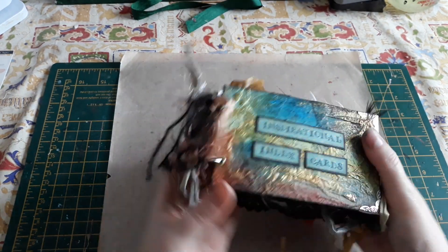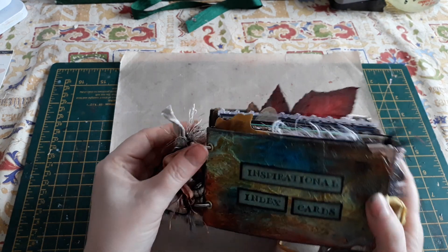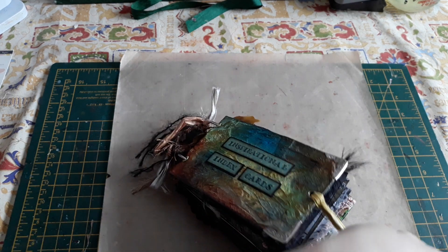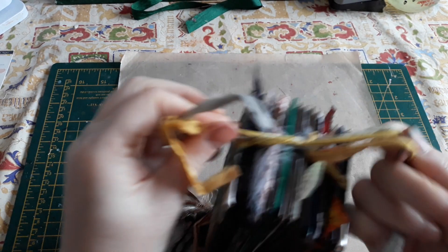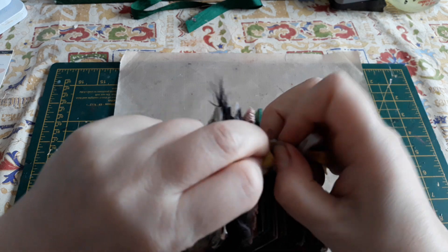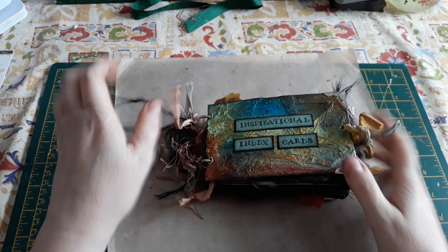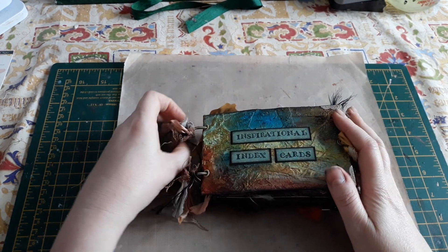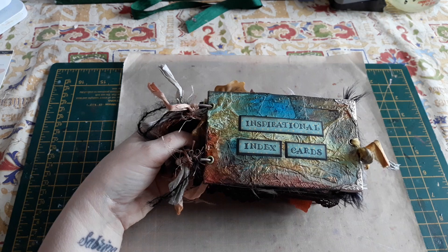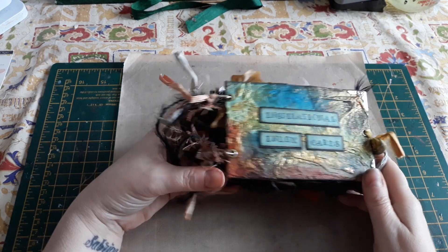I just really love it. Really grateful to have two such crafty friends. I'm going to keep this out, and when I'm feeling a bit rubbish and need a bit of a pick-me-up, just flick it open and be inspired by the cards, the messages, or the image. It's just really beautiful. I hope it's inspired you, and I hope some of the things have brought a smile to your face and maybe inspired you to have a go yourself at creating something similar with your crafty friends.